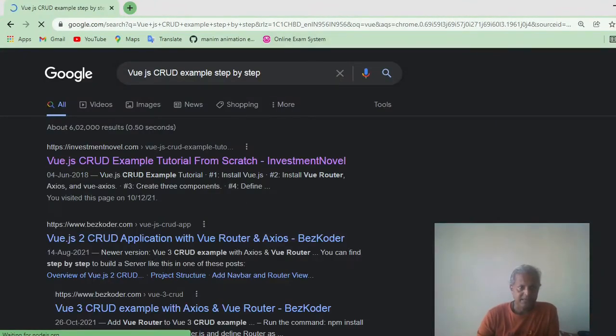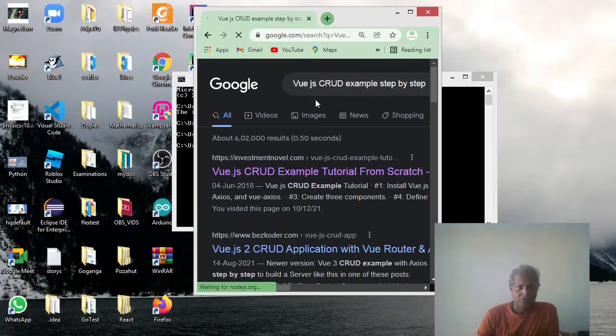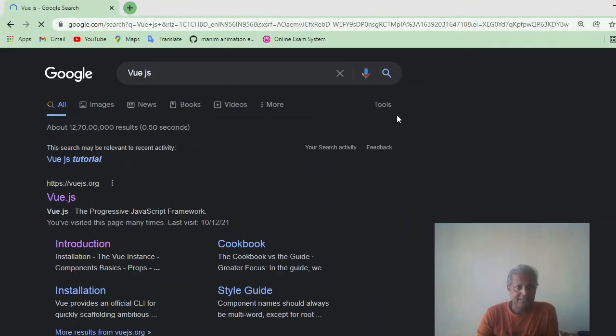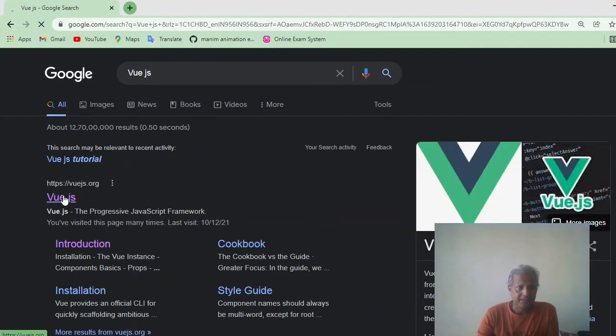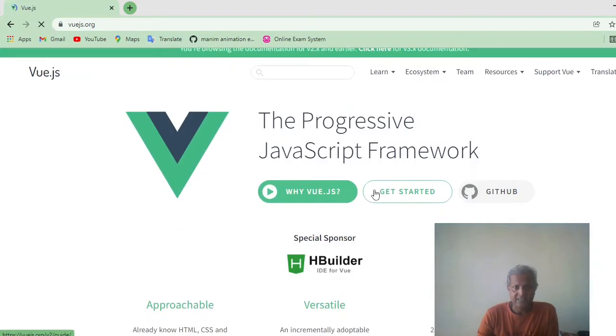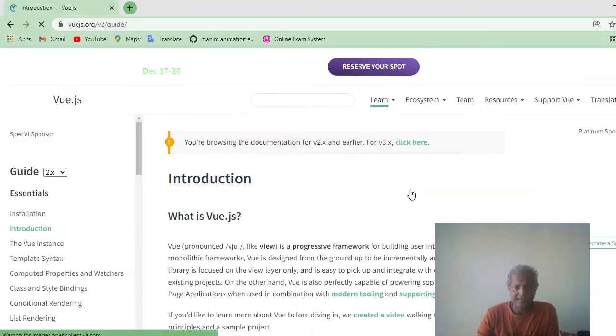So there you see that if you go to the website of Vue.js, and in the documentation you will learn that this is Vue.js, and there you can use resources, and then let's go to get started.